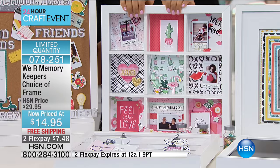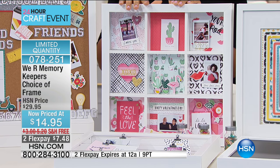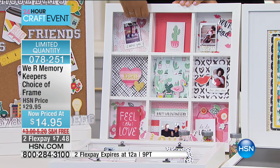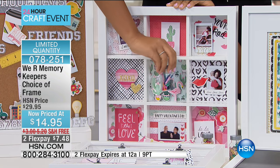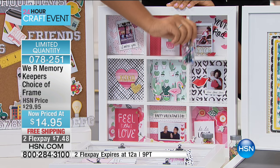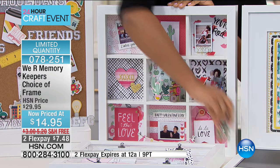Then if we go over here, this one is near and dear to my heart because I just love it so. This is the Curio. I call it the Curio. Do you know what it's called? Let me just double check. I think we're calling that one the Shadow Box. Okay. So it's got 9 cubbies, and again, those have some depth to them. But in addition to the 9 cubbies, you're getting 3 of these bottles, and these bottles are perfect for organizing the little doodads that we crafters love to keep, which are little paper clips or sequins, and they nestle perfectly into those little cubbies. Oh my gosh, that's so good.